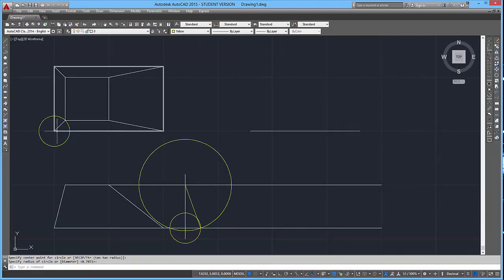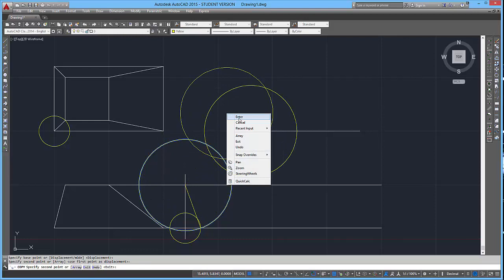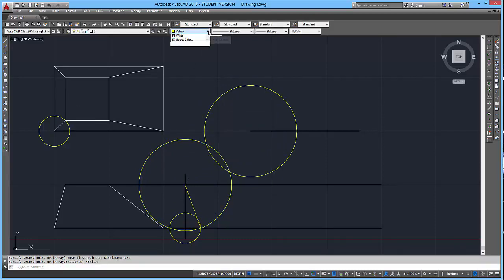And because we've drawn on the development from the lower left hand corner and gone up this edge, we will place this large circle from its center point on the lower left hand corner of the development. So copy, left click the circle, pick it up by its center point and place it to the left hand side of that line. So I'm changing colors now to the next color down, which is green.